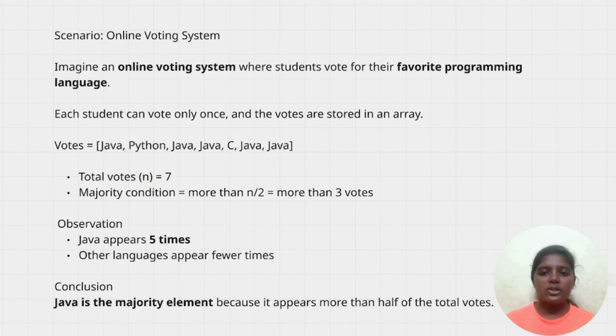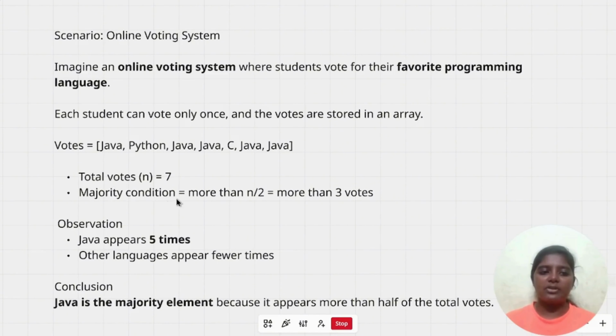The votes are stored in an array, so let's take a vote array. In the vote array, we have Java, Python, and C. Java appears 5 times, Python appears 1 time, and C appears 1 time. We have a total of 7 votes.